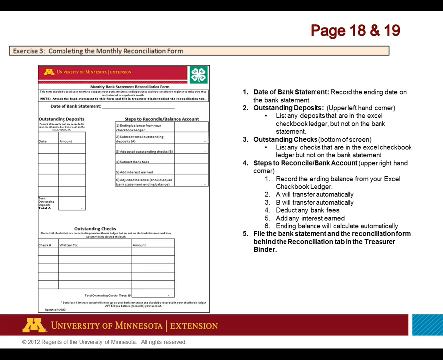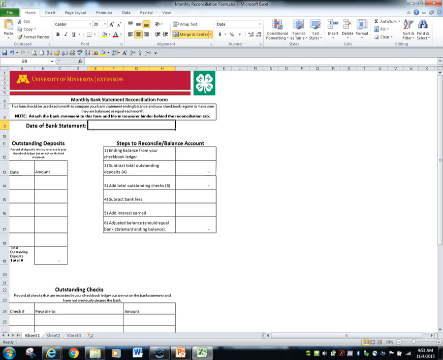If using the Excel version, the computer will calculate all of the numbers for you. So I'm going to show you how this works by using the actual document, and all I want you to do is follow along. You can record the answers as I type them in, but it might be a little fast. So in the end, I will put the answer key up, and then I want you to fill in your worksheet to look exactly like my answer. For this activity, you would need a copy of the bank statement, which is worksheet number 2, and your Excel checkbook ledger. So the first thing I want you to do is look at the bank statement and put the date of the bank statement. And the statement says it's 10/17, and of course you would put the year.